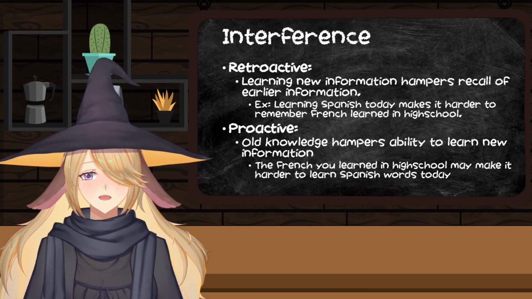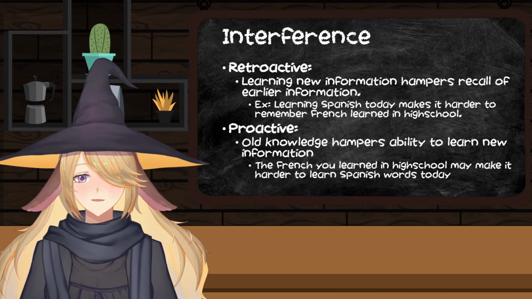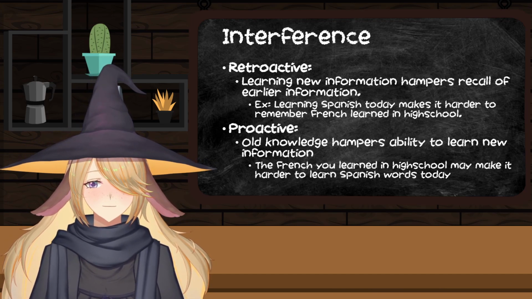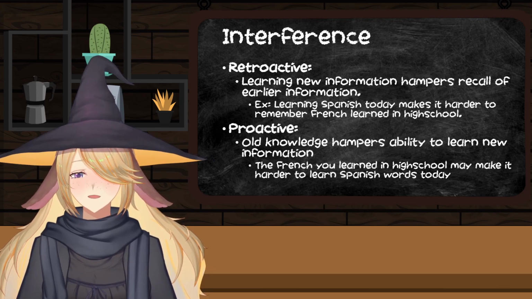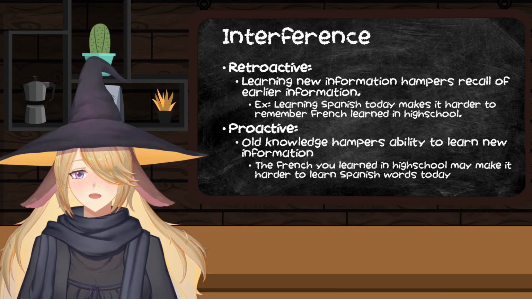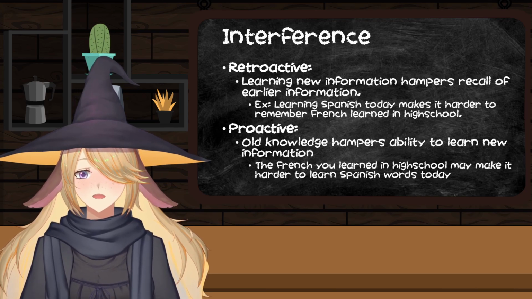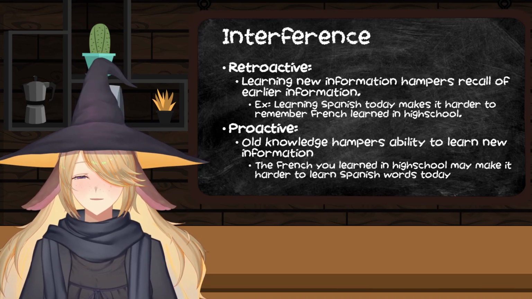On the flip side, there is proactive interference, where old information keeps us from being able to learn new things. So Shai already brought this up in chat. I was going to use video games as an example. Let's say fighting games, or anything that involves muscle memory.